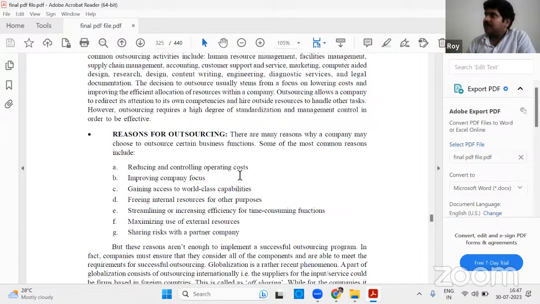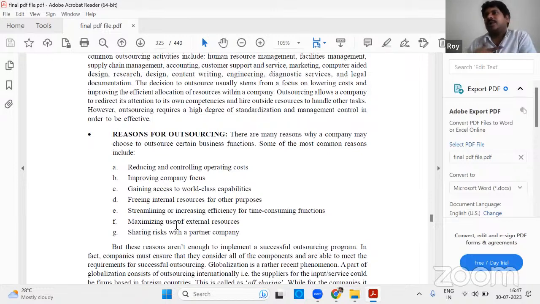For example, I want to construct a second building for my college. To construct a building, do I outsource that particular job of constructing, or do I recruit some employees for some time and again give salaries? No, I don't do that, because there are already people who are experts in that particular area. I'm giving it to them. That is the thing.